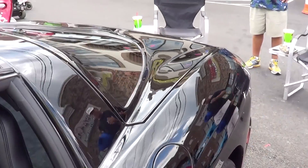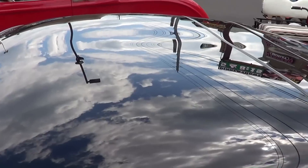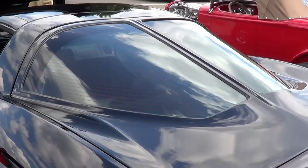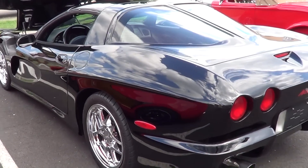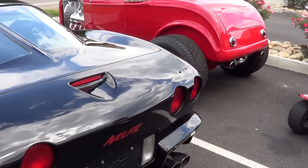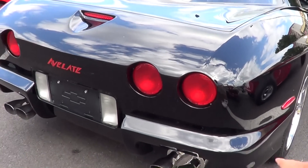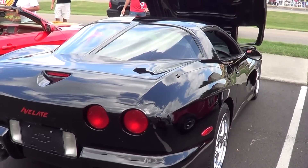We also have a blue one. The top comes off and goes in the back. It's got the '63-style split window in the back, and the styling pulls from a couple of eras — you can see a little bit of '58 to '60 and some '64-'65 in there. Look at how they did the bumpers — they kind of look like bumpers but they're not. The old ones had small chrome ones, and this is fashioned after that.